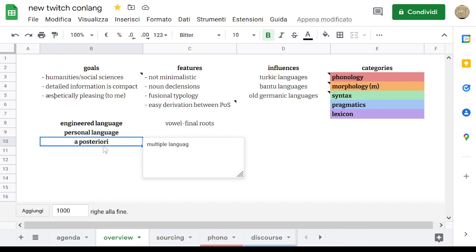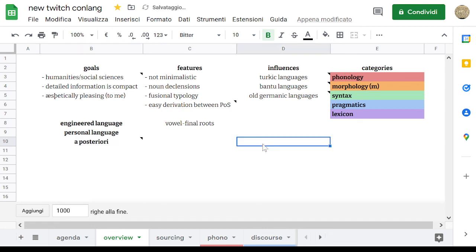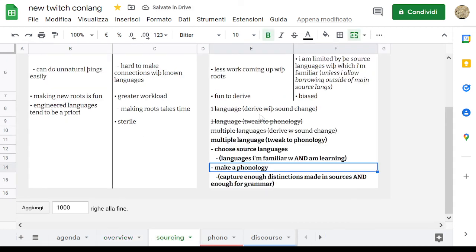Multiple language sources. Okay, borrowed, not derived, but borrowed words from multiple language sources. The additional fun thing here that I didn't put is it is fun to derive, but I'm not deriving, I'm borrowing. The fun thing with borrowing is making the etymological dictionary for me. I love etymology. It's something I've actually done work in, putting together etymological resources.